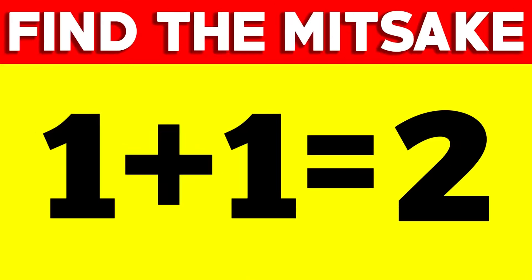Are you able to find the mistake in this picture? Comment what you think the mistake is and then we'll go and reveal the answer. The mistake is actually in the word 'mistake' itself — the word mistake is actually just spelled wrong. Were you able to spot this? Comment down below if you were able to spot this or not.